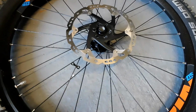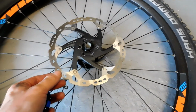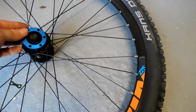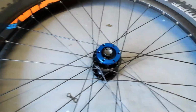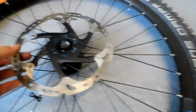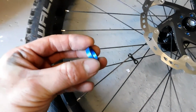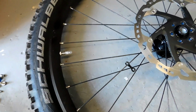Okay, so we're on the Levo now, and we're on to fitting this adapter. So we take the disc rotor off, we put the adapter on, the rotor back over the top, and then bolt it back up. And obviously these little adapters then, they should go each side of the axle.